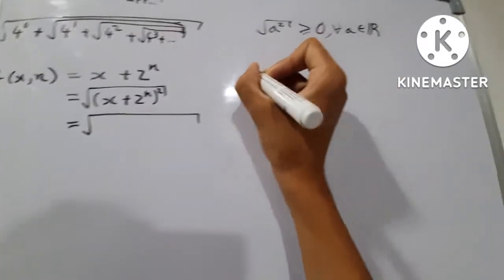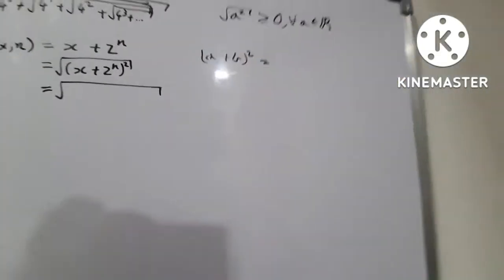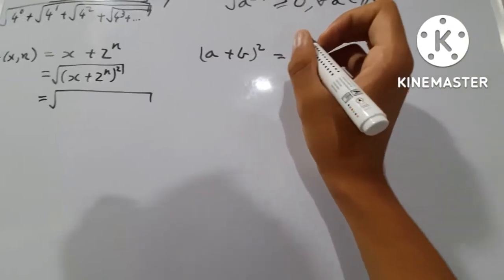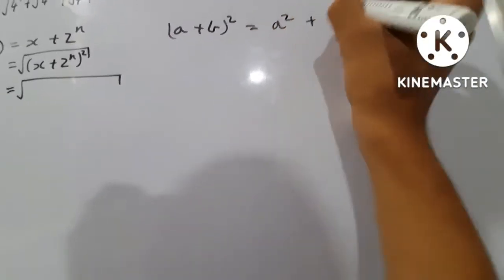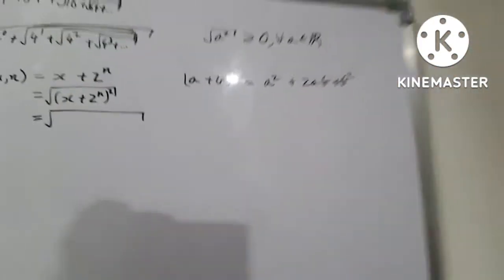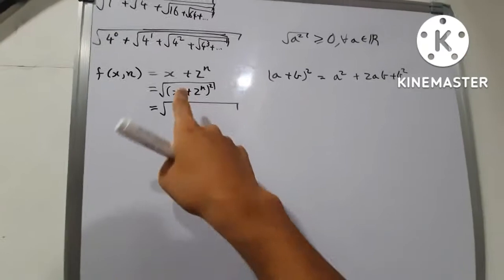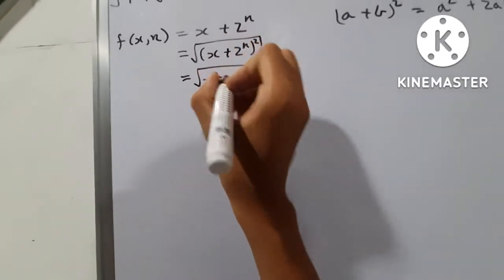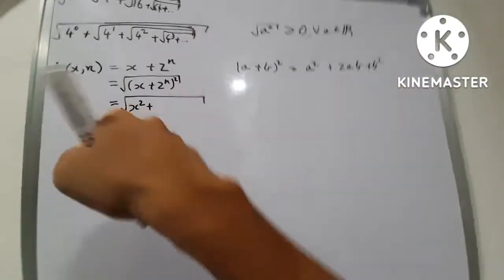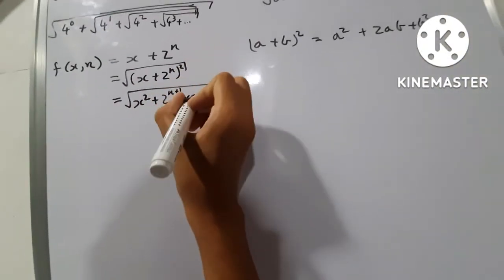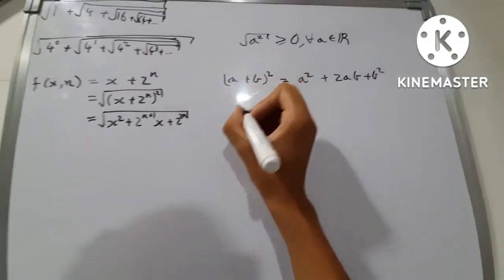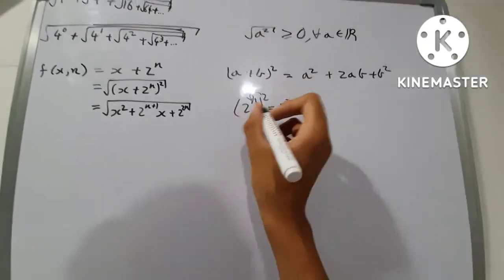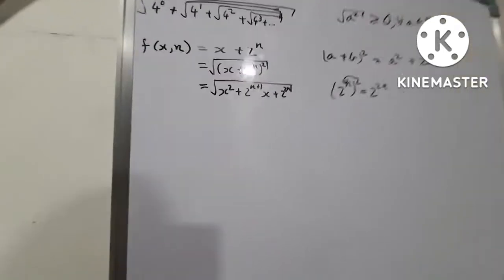So let's expand these brackets. It's the general formula for a plus b squared. I think it's called the binomial theorem, but this is the very basic version of it that you're taught in class 8, class 9 maybe. Anyways, we let a equal x and b equal 2 to the n, and plug those values in. So then we get x squared plus, we'll note that 2 times 2 to the n is 2 to the n plus 1, times x, plus 2 to the 2n, right? That's 2 to the n squared, and so this just comes down here, 2 to the 2n. But notice that I put the bracket here, so just beware of brackets.